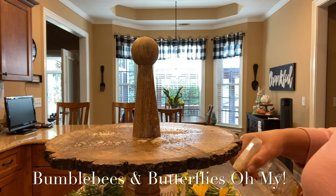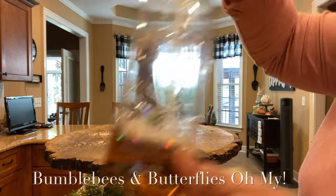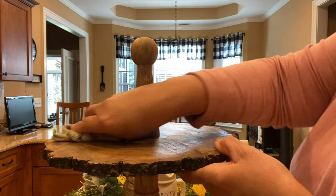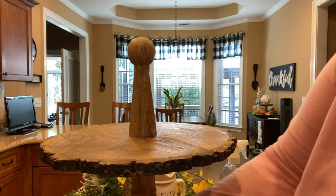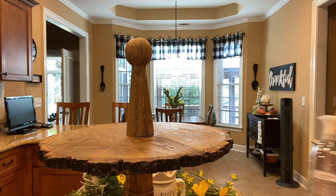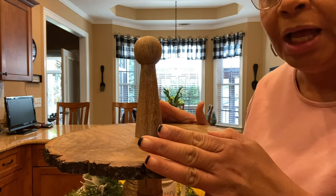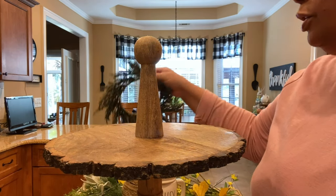Okay, family, we're going to go ahead and get started. I'm going to first wipe down the tear tray. I'm using Method Daily Wood Cleaner. I'm going to get it nice and clean so I can start decorating. I'm going to do something totally different than I normally do. I am going to make this tear tray look very similar to, I guess, a bouquet or something of that.